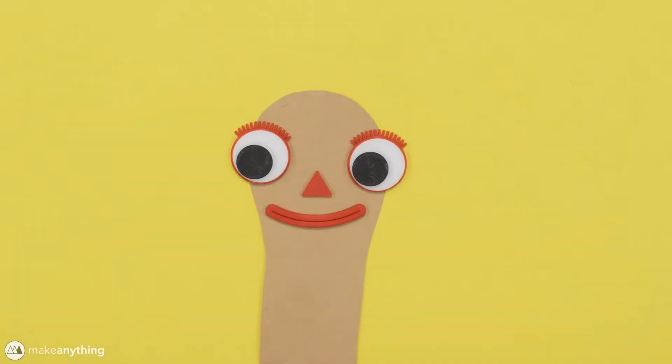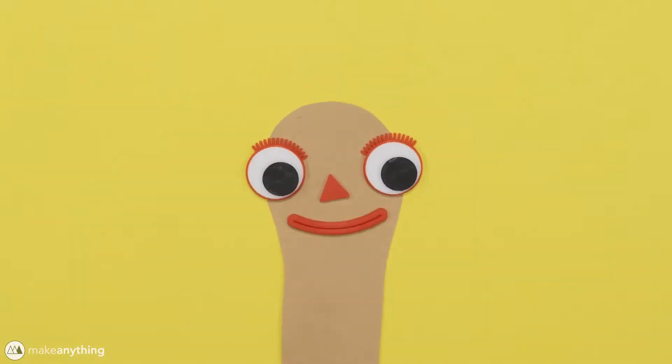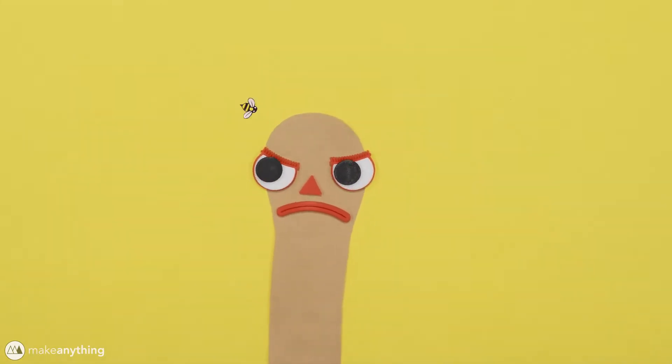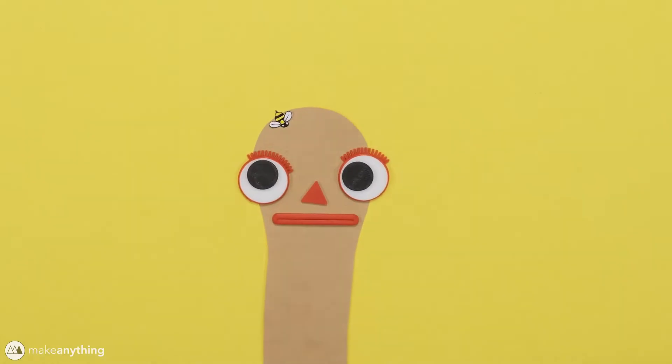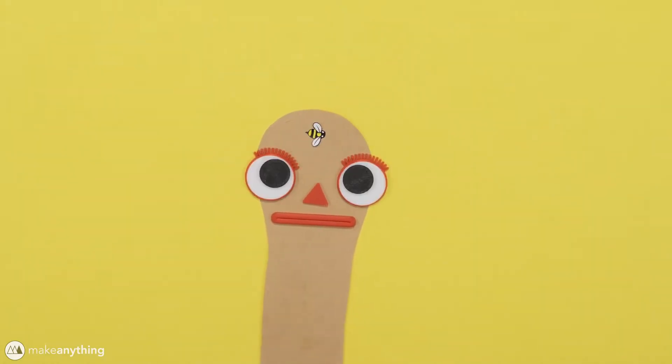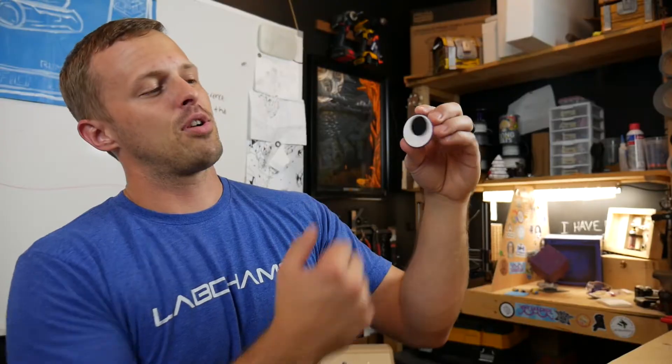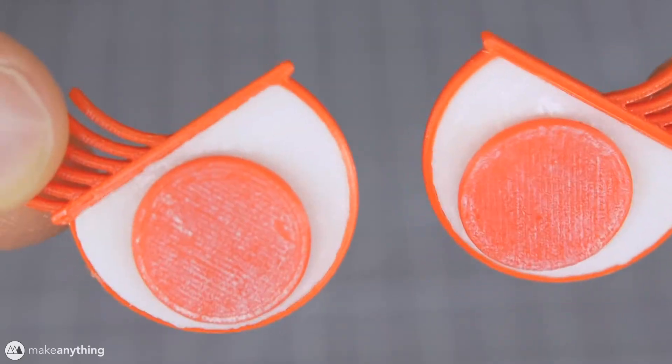Then 'Googly Eyes Devin Would Make Anything' gave us 3D-printable googly eyes. I'm skeptical of most things I see on the internet, especially 3D-printed things — they don't normally work as well as people make them out to. But these totally work; Devin did an awesome job with them. If you want to 3D print your own, there's a link in the doobly-doo below to Devin's video where you can download the files.